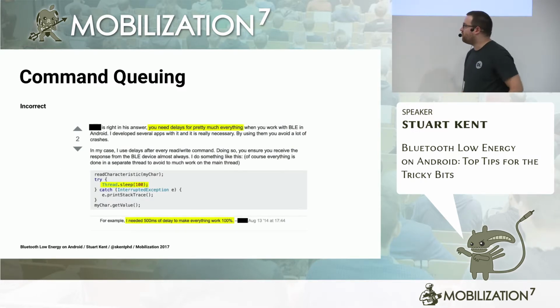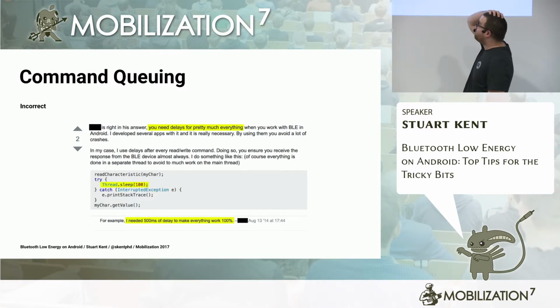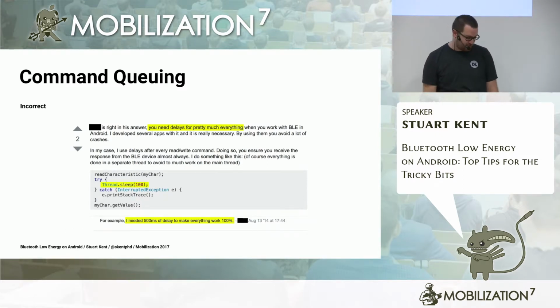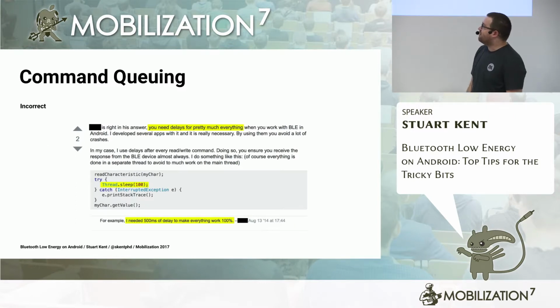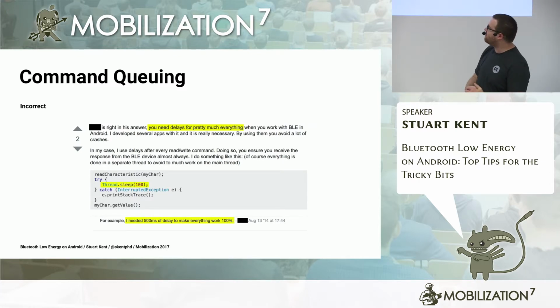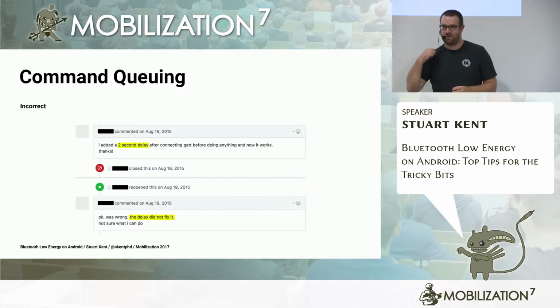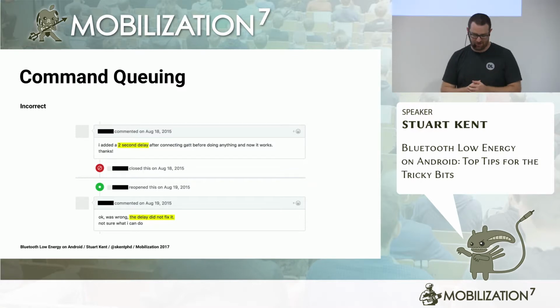This is why, when you are reading about BLE on various websites, you will see solutions that look a bit like this. You need delays for pretty much everything in BLE, so just take your thread and sleep it for 100 milliseconds. The problem with this is that it doesn't really get at the core issue, which is that you need to wait for that command to finish, and you don't know exactly how long that's going to take. So you might say, actually 500 milliseconds was how long I needed to wait. The problem is that this keeps escalating. You might be okay if you add a 2-second delay always, but actually no, you probably still won't be okay with a 2-second delay, because these calls can take varying amounts of time.